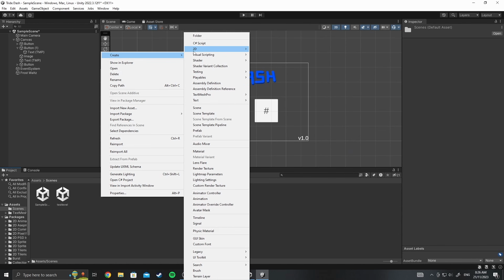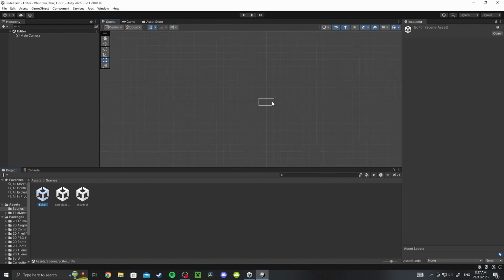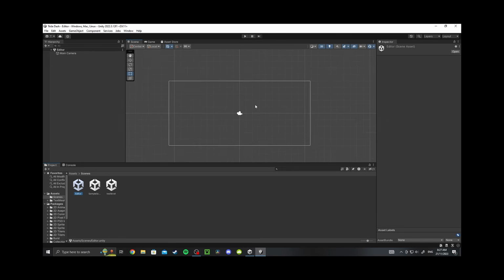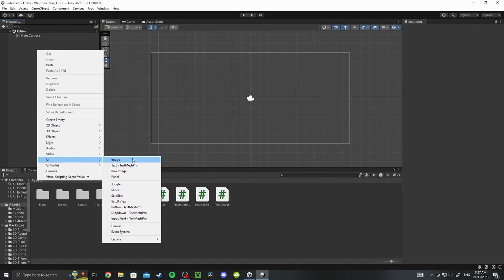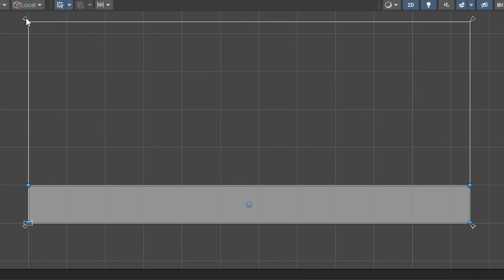So I guess first of all, we should probably actually create the thing itself, right? Editor, boom. So we've got a new scene here, and this will be the level editor. Oh god, this is kind of terrifying actually. Okay, so first of all, I'm gonna go ahead and create some buttons and stuff so that we can actually start building up this editor. I think I'm probably gonna just rip off Geometry Dash with this, I'm not gonna lie.